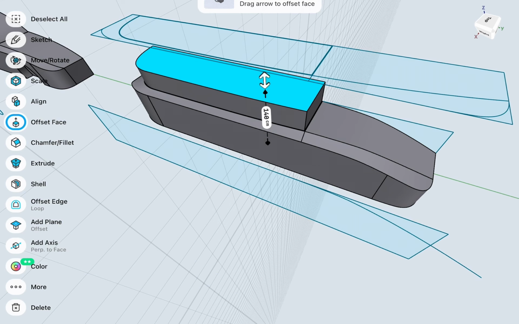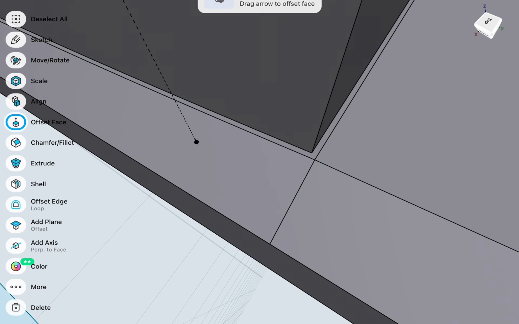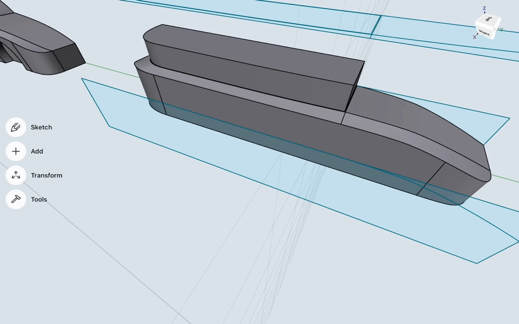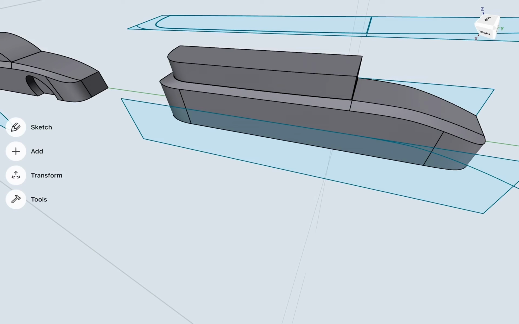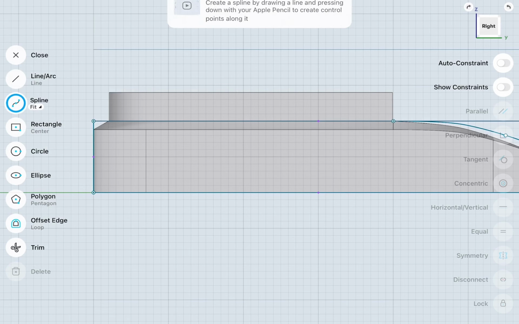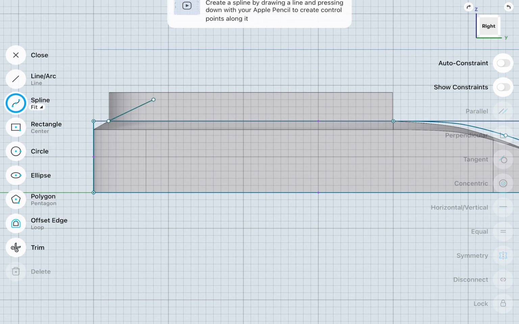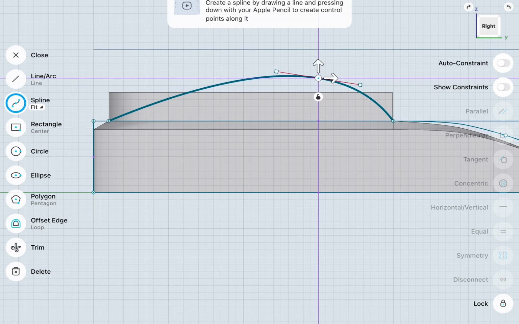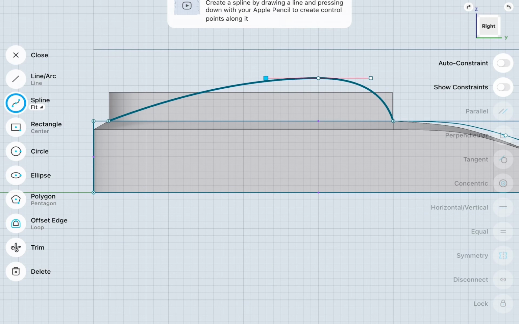Because what we want to do is we want to form the top view of it to match the footprint of where it mates with the car, but we want to draw the side view of it to something that slopes and something a little bit more aerodynamic. So let's go ahead and do the side shape here. Let's do another spline. Again, I'm not a car guy, so maybe this isn't the best geometry, but let's just take a capsule that looks something like this.